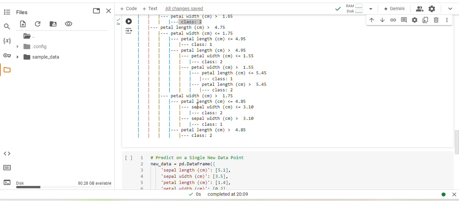Now we will make a prediction with our decision tree classifier by feeding it new data points.